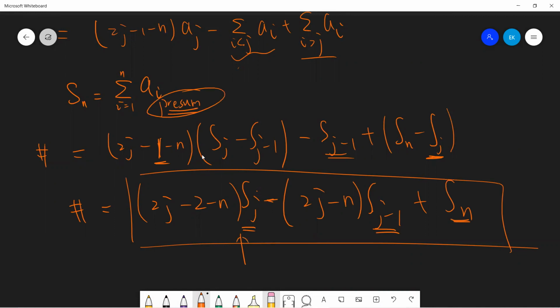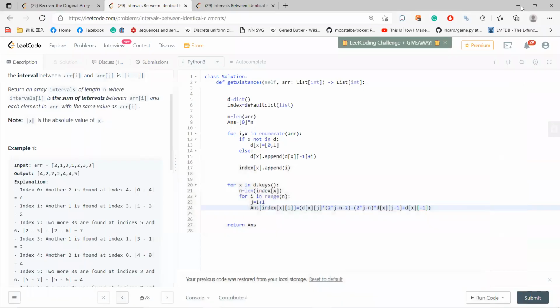Once you compute the pre-sum Sn, then for each index you just plug it in, so it should be O(n) for the general case, for the average case. Originally it would be n squared, where n is the length of the array. So yeah, this is the answer. So how do we compute a pre-sum? Computing a pre-sum is very trivial. You can just do a trick.